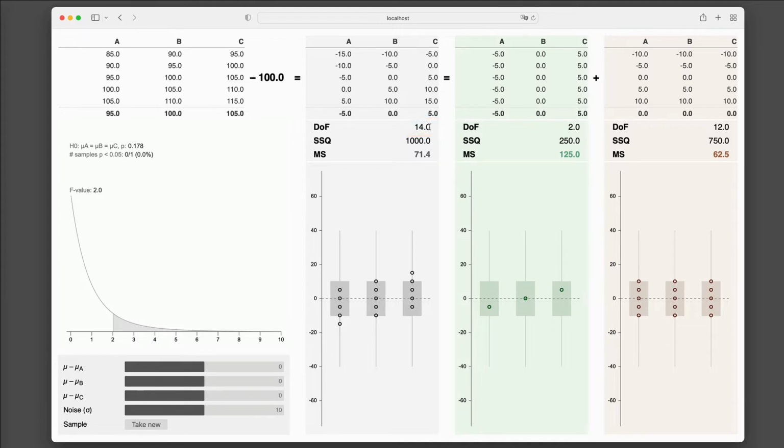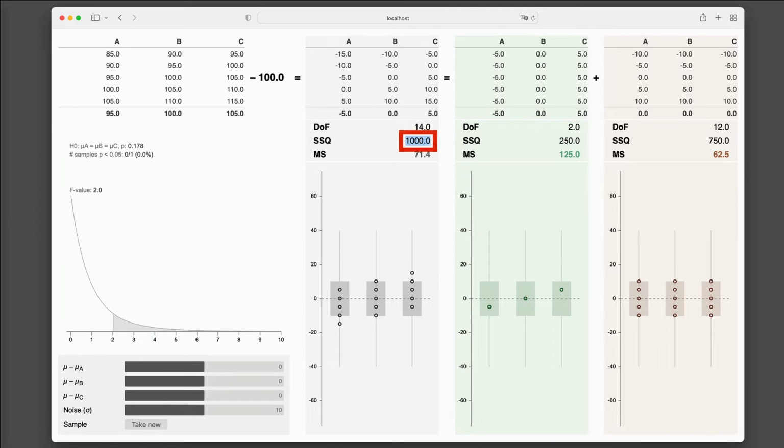Now to compute variance, you remember variance is a ratio between the sum of squared distances from the mean and the degrees of freedom. Since I already subtracted the mean from these values, I just need to take a sum of squared values, because I already have the distances, right? So I take this one, it's minus 15, squared, it's 225, this is 100, this is 25, and this is 25, right? So these two give me 50, and then I have 150, and 225 plus 150 is 375. If I keep going and calculate the sum of these squared values and take a sum of all 3 columns, I will get 1000. So this is the sum of squared values.